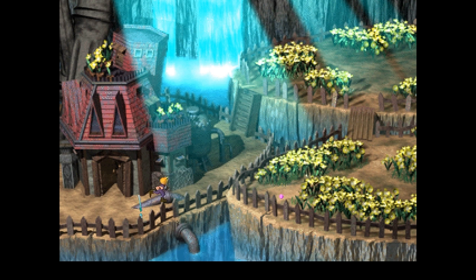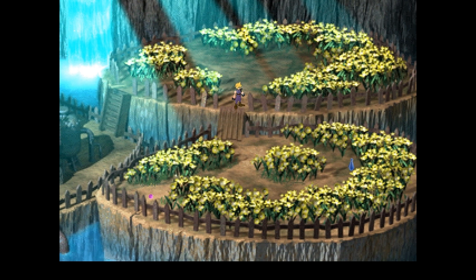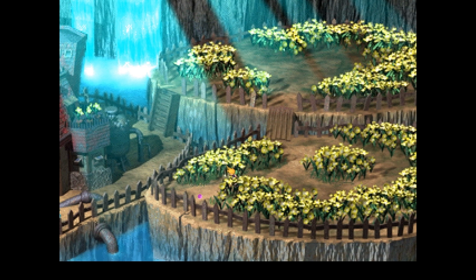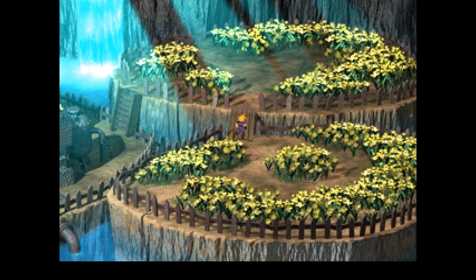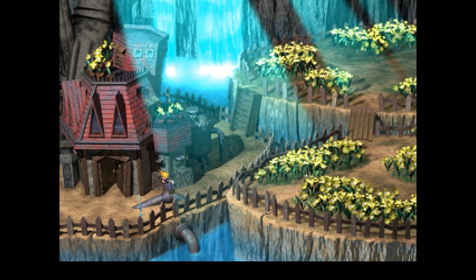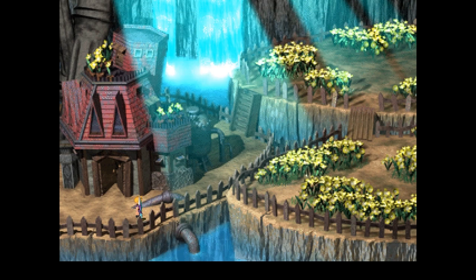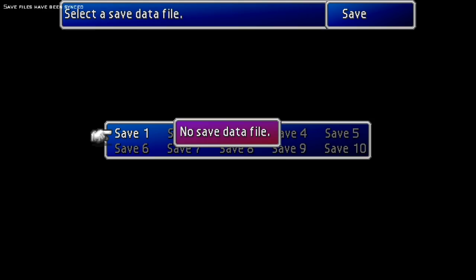And we move over onto Ares' house. And wow, she's got a good looking house, seeing as how she lives in the slums. Before we move on, we'll grab the ether and the cover materia. The cover materia basically allows the character that has it equipped to have a chance of covering the attacks made against other party members. It has its uses, it's quite situational. We'll save our game.